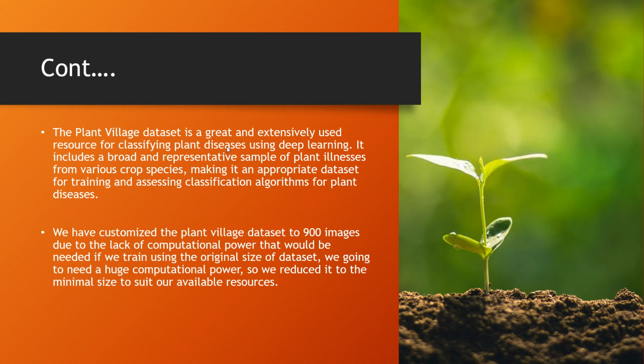Continuing, the PlantVillage dataset is a great and extensively used resource for classifying plant disease using deep learning. It includes a broad and representative sample of plant diseases from various plant species, making it an appropriate dataset for training and evaluating classification algorithms for plant disease. And we have customized the PlantVillage dataset to 900 images due to the lack of computational power that would be needed if we tried using the original size dataset. We would need huge computational power, so we reduced it to a minimal size to suit our available resources.